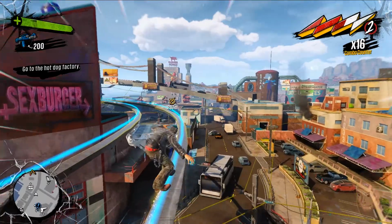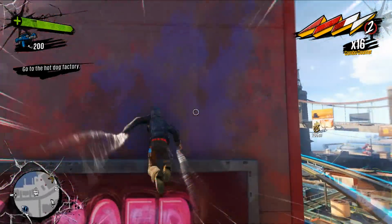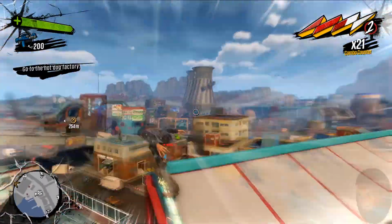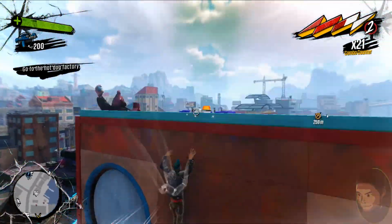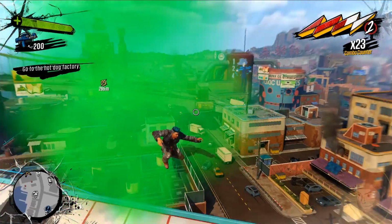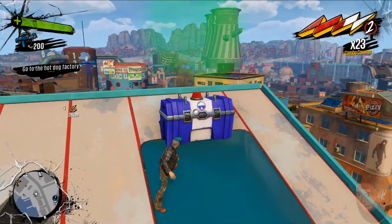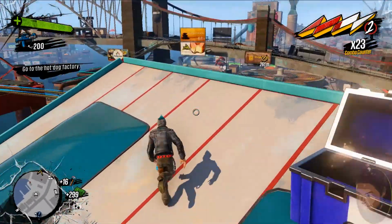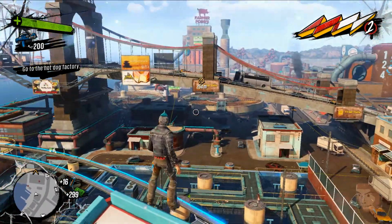So most of the fun time in this game is spent doing all the movement stuff between objectives and collecting stuff and all that. And so, oh, there's a pirate's chest, unquote. Can I pick this thing up? Yes, I can. Not pick it up, but there you go. And you get money and drinks and stuff like that. So what else could you want?